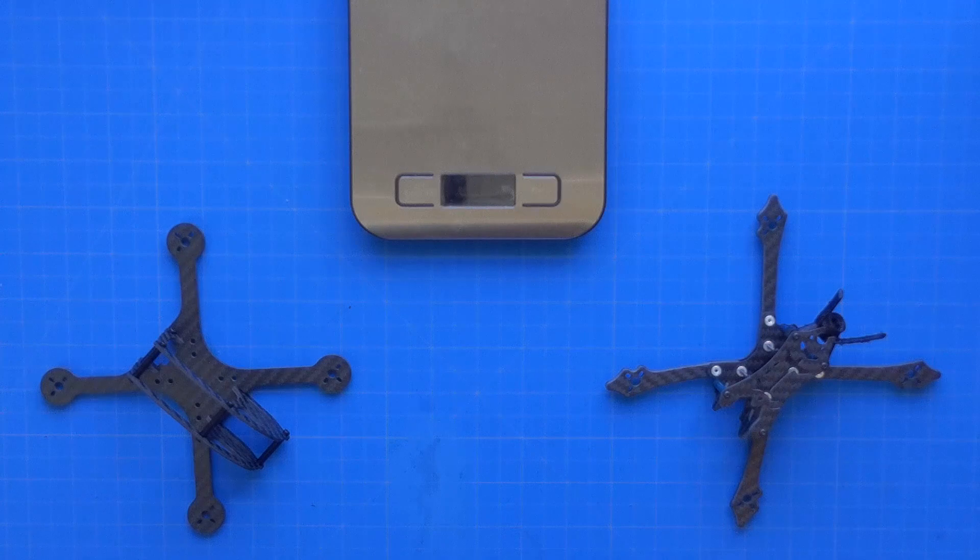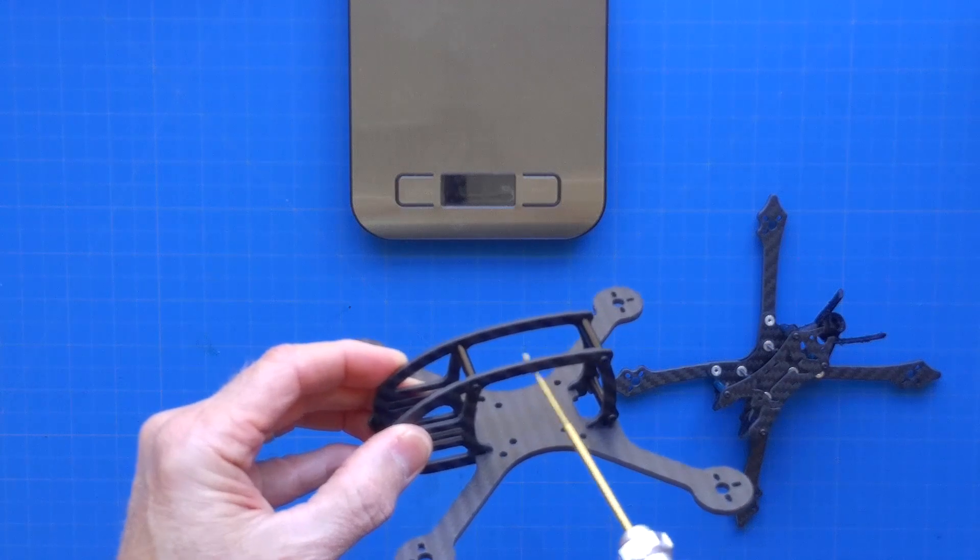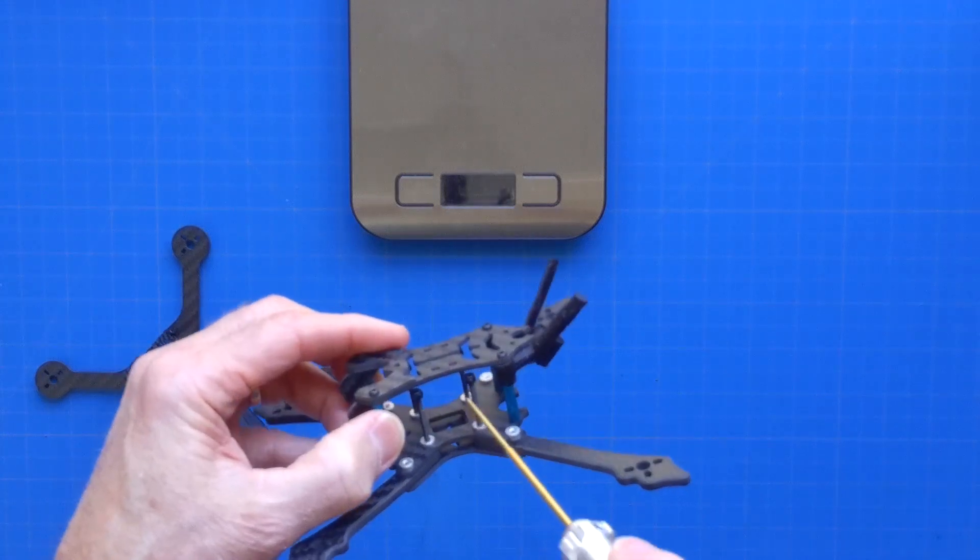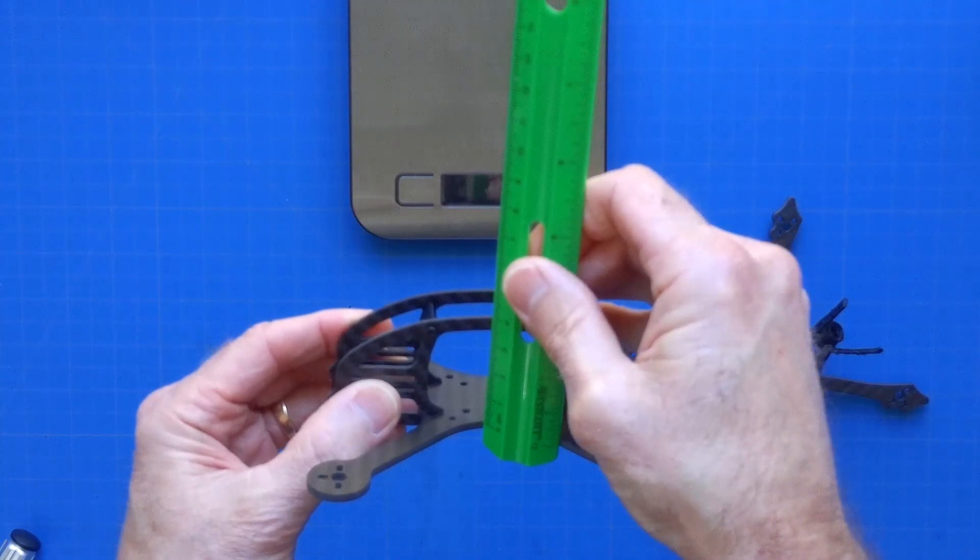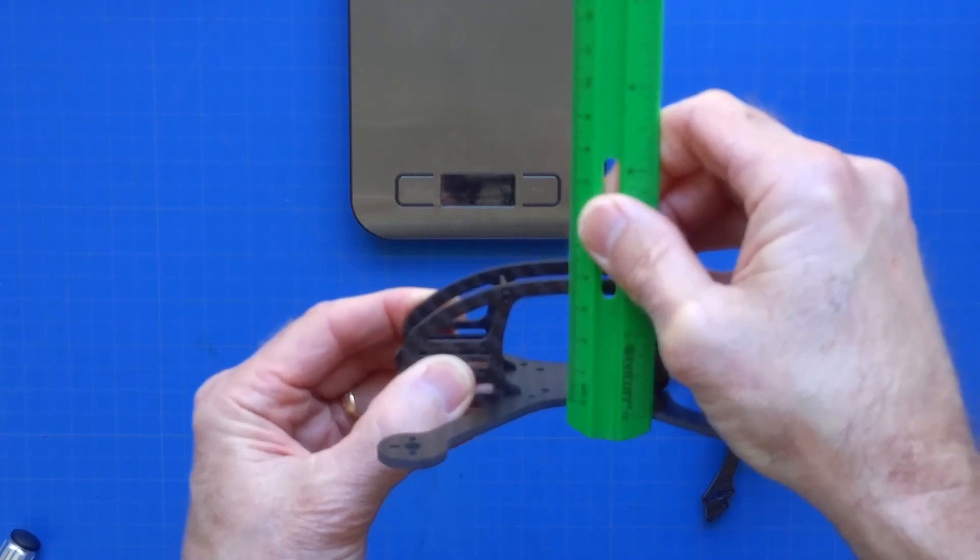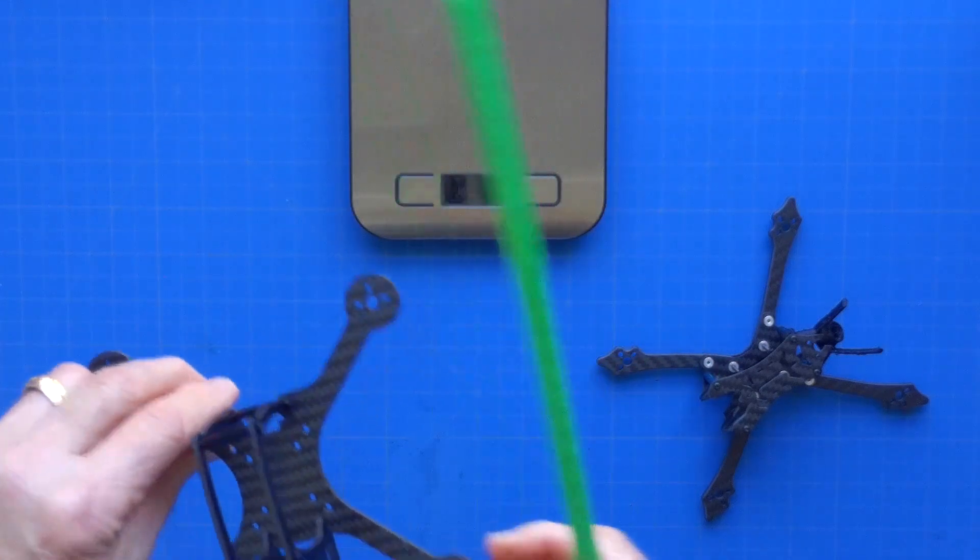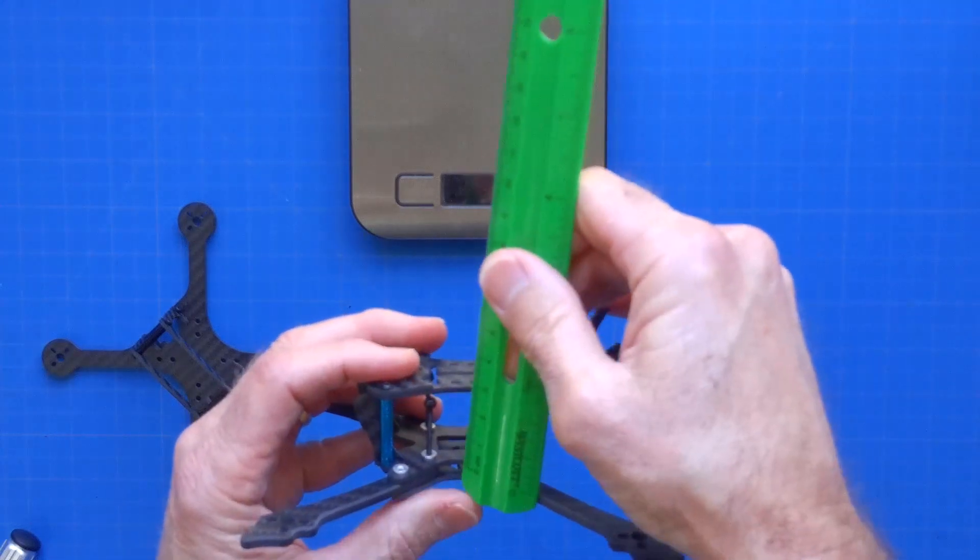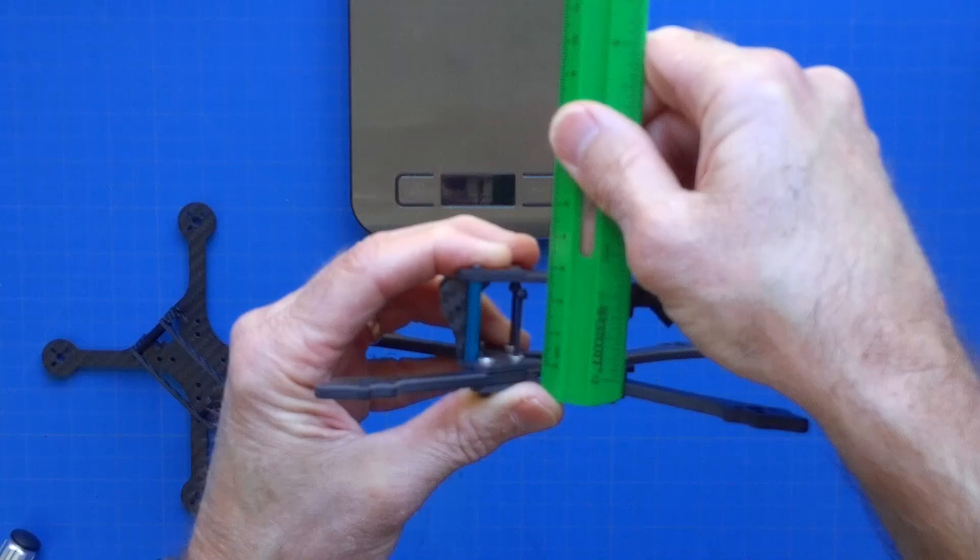So what about the stack height? As we mentioned earlier, we're going to measure that from the top of the base plate to the bottom of the side plates or, in the case of the HDLRC Aero, the bottom of the top plate. So from the top of the bottom plate to the bottom of the side plate, we are getting 33 millimeters, which also means this FlexRC Ascent can actually hold four boards. HDLRC Aero 3 Hybrid. From the top of the bottom plate to the bottom of the top plate, we are getting 25 millimeters.